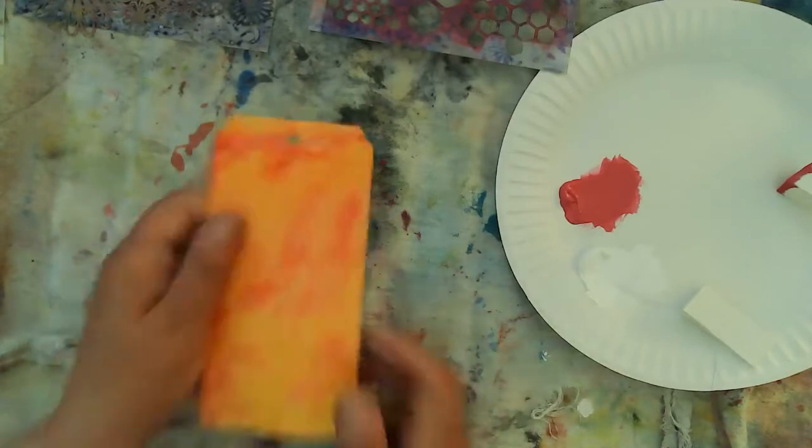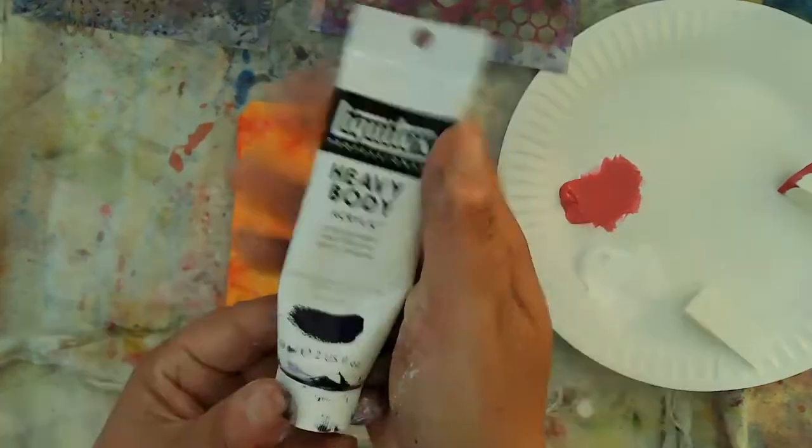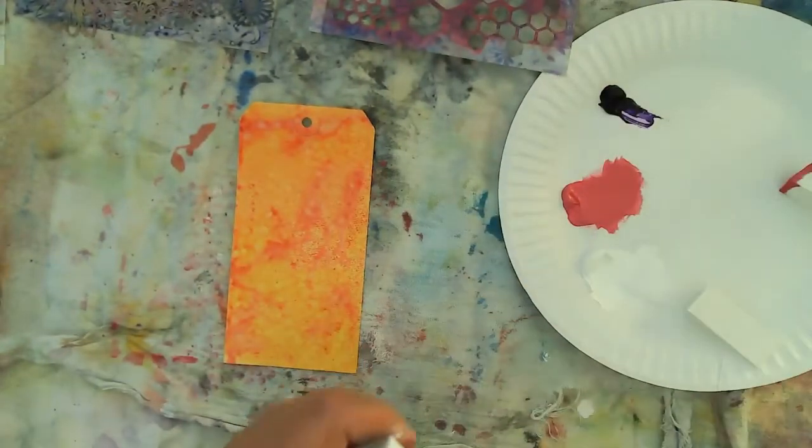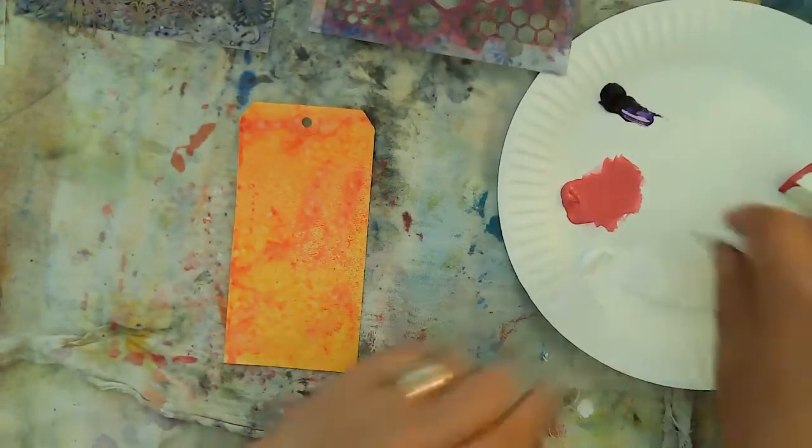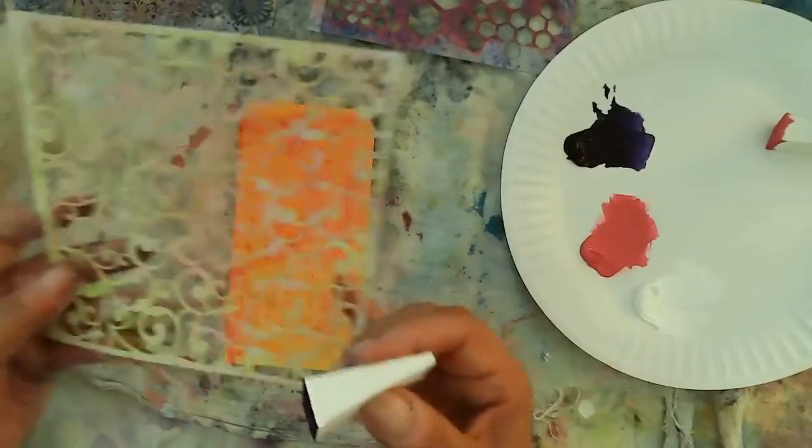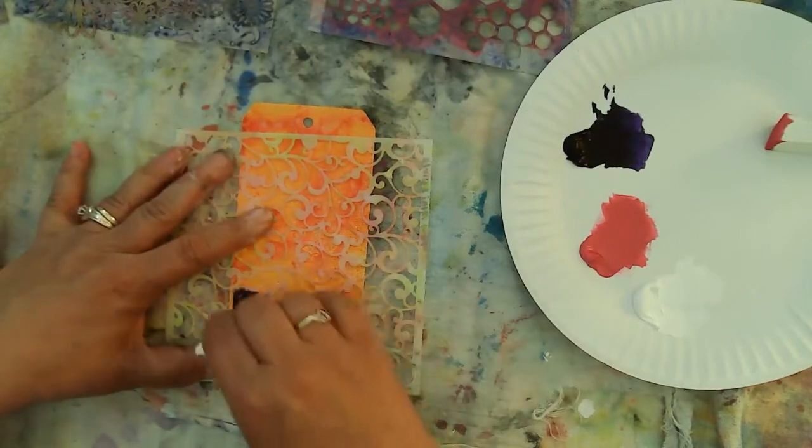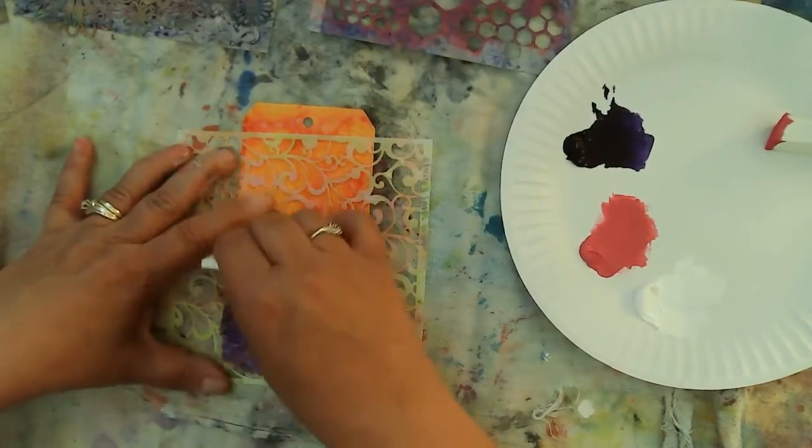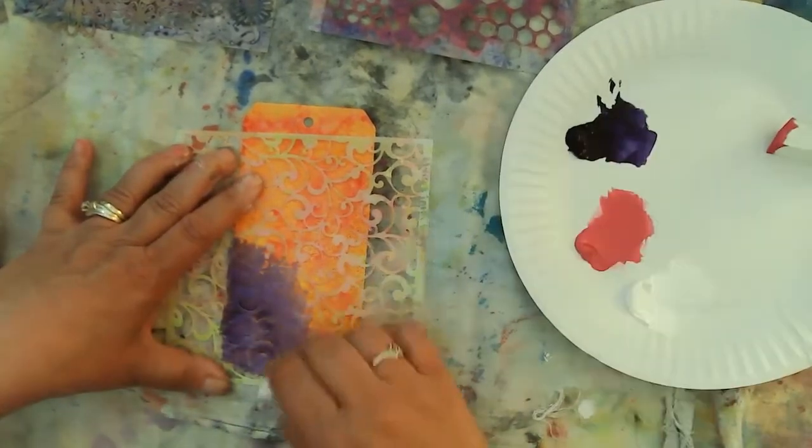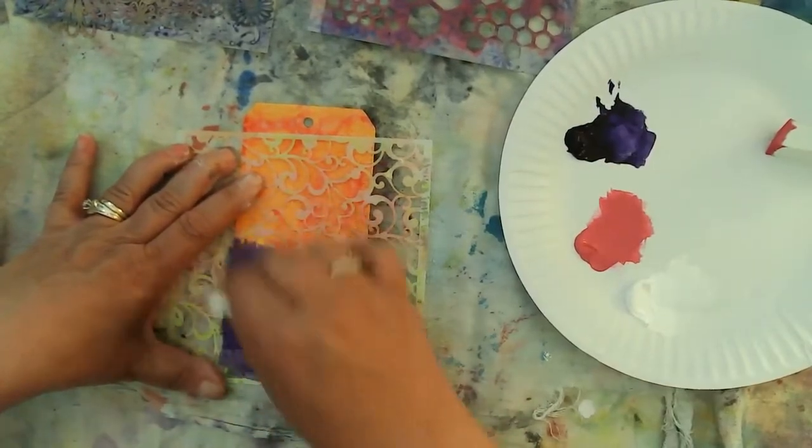And this one, I decided to come in again with a complimentary color. So I'm going to use some heavy body paint and dioxazine violet. I don't know how to say it. I call it diox purple. So it's a really vibrant dark purple. So I'm going to go ahead and use that on this piece because again, purple is complimentary to yellow. And so they just tend to make each other really stand out, which is really beautiful.